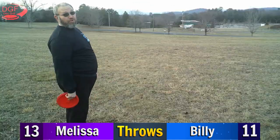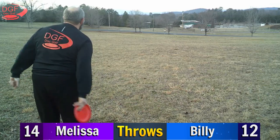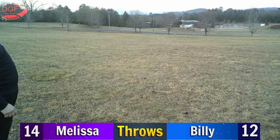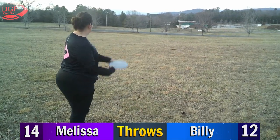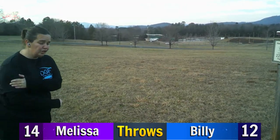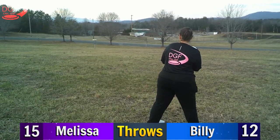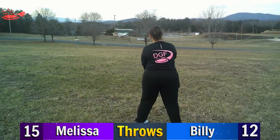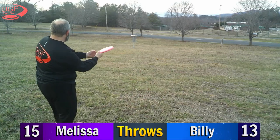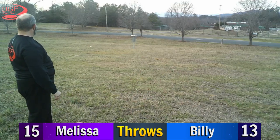Hole 5, par 3, 228 feet. Going leopard. That one's good. I really gave that some oomph. That was good. All right, Melissa, all for five. There you go. That's nice. Melissa and her second shot on five. See how she does. That sucks. She went the wrong way. Second shot, just gonna kinda flick it up there. Well, flicked it too hard.